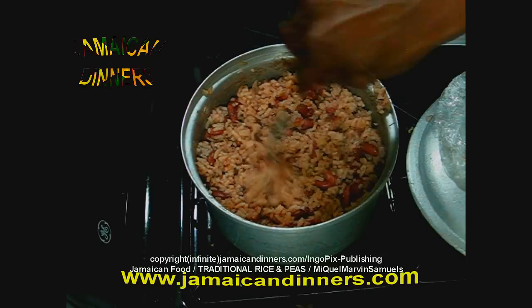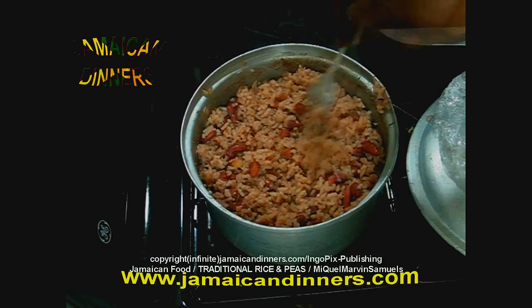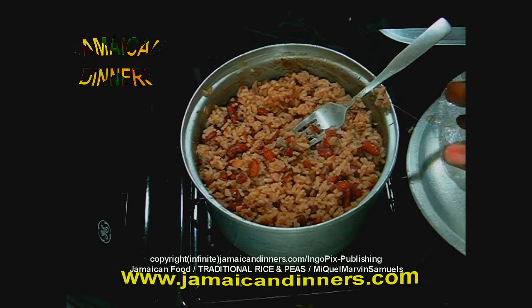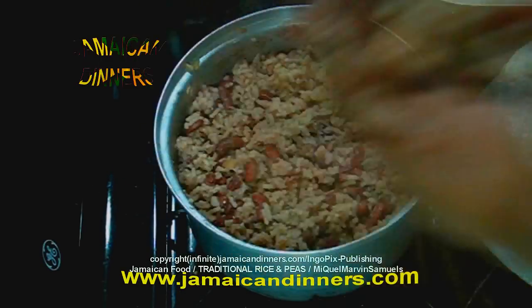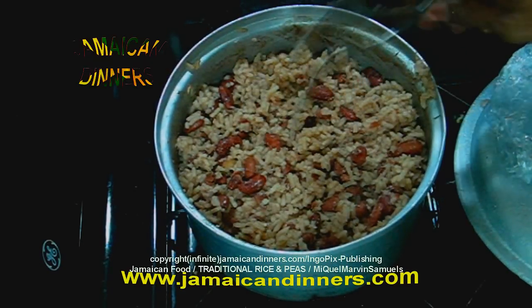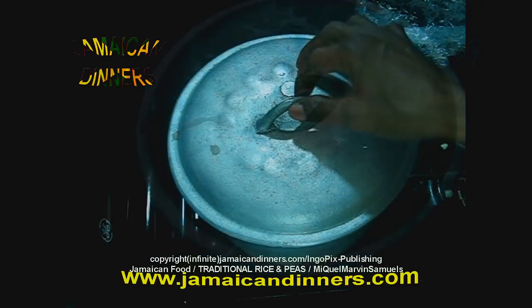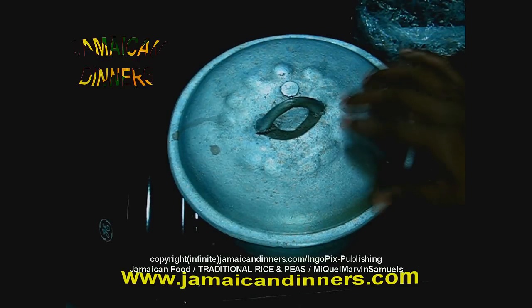Rice and peas. Turn the stove off. You can taste your handiwork. This is real rice and peas. I want you all to see it. Hot. Tastes nice. Let's cover it until you're ready to serve. On very, very low, it's been a total of 35 minutes just simmering it. Not totally, you know, just that last part.